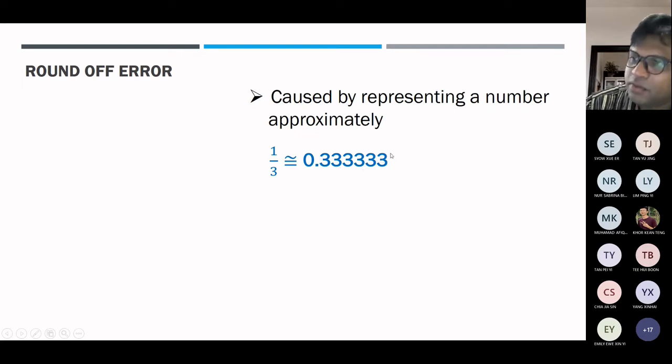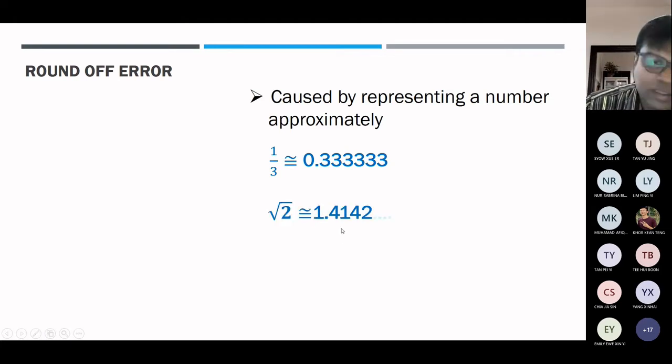If you need a more accurate solution, you need to add as many places as we can. If it is 100 places, it's more accurate. If it's 1,000, it's even more accurate. So it depends. This is what we call round off error. When you round off, what will happen? It causes the remaining calculation to be less accurate. That's what we are trying to explain here.